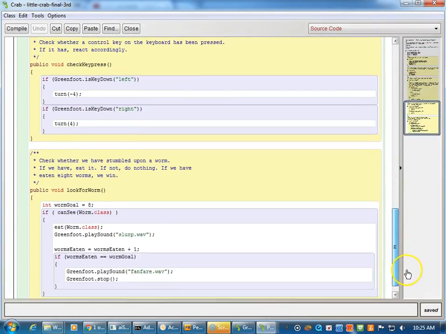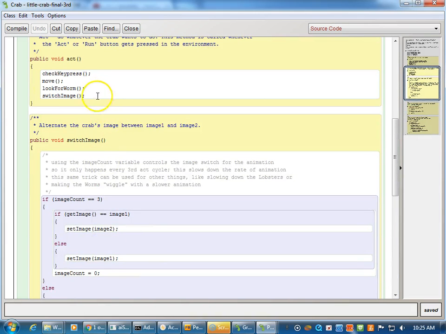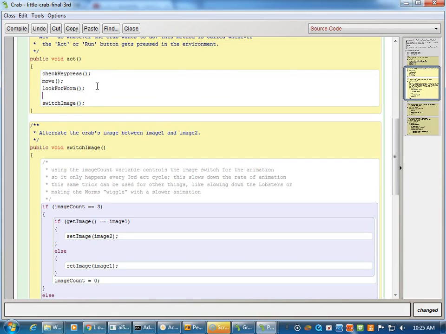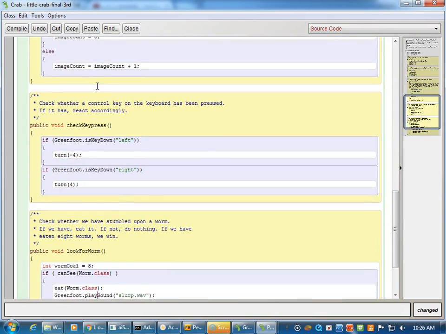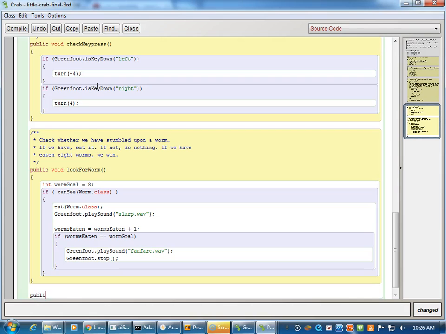So we can do something similar. The crab already has behavior for looking for a worm, so we can do something similar. Let's go up here and say let's look for power up 1. And then we'll create a method, public void lookForPowerUp1.